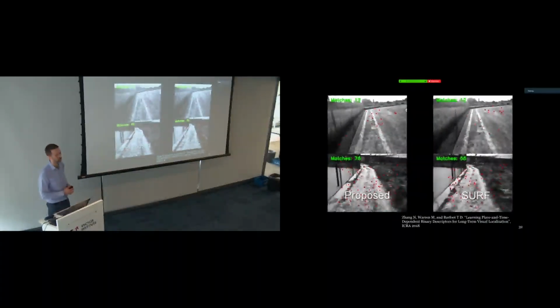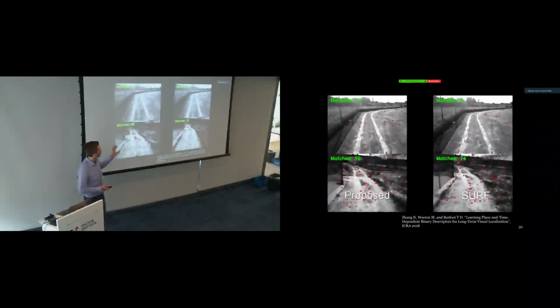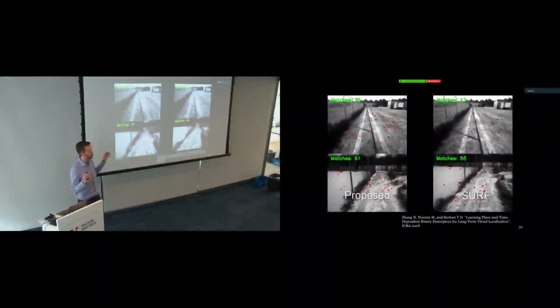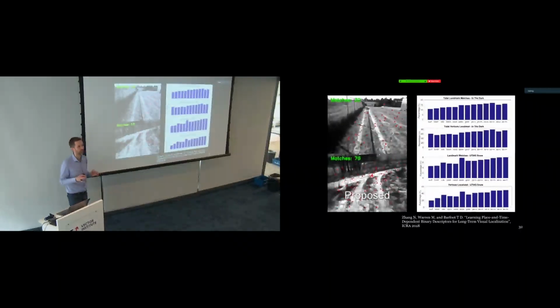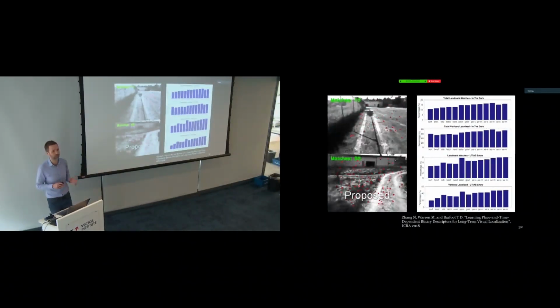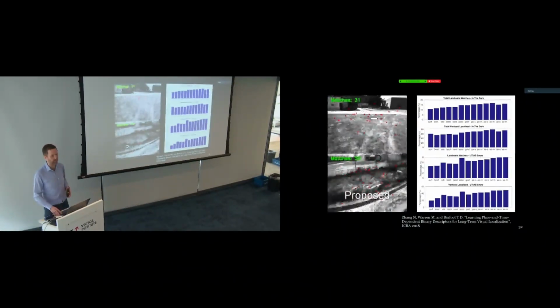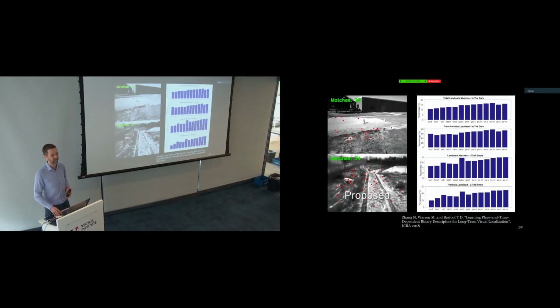It does turn out that if you use these techniques, you do get a lot more useful matches. So in feature-rich environments, we get about the same as SURF, but in feature-poor environments, we tend to do quite a bit better. We've done a big comparison against all the different kinds. We still use SURF, though, just because the gains are not as big as they might be.